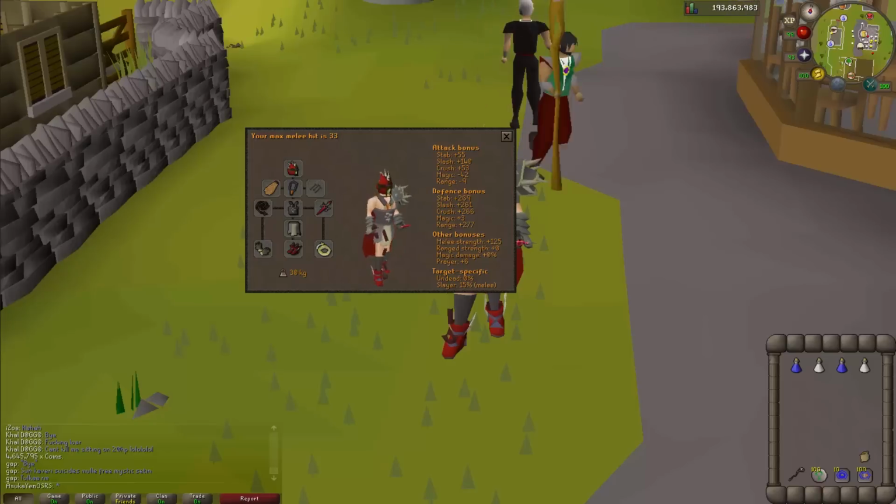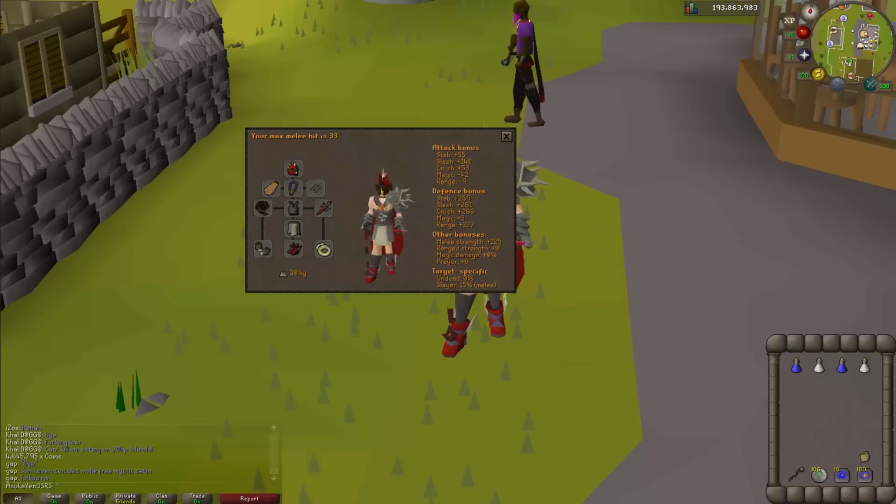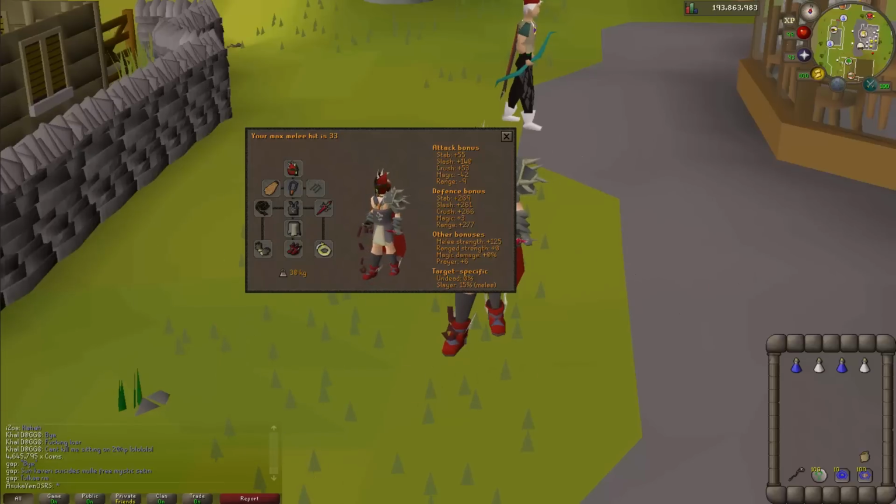I believe this is the best way to go about it because it will maximize your trip time, and the market value of these items isn't too different from the alchemy value. It's much more convenient just to alch on the spot rather than keep banking to just sell it all off at the GE later for nearly the same price.